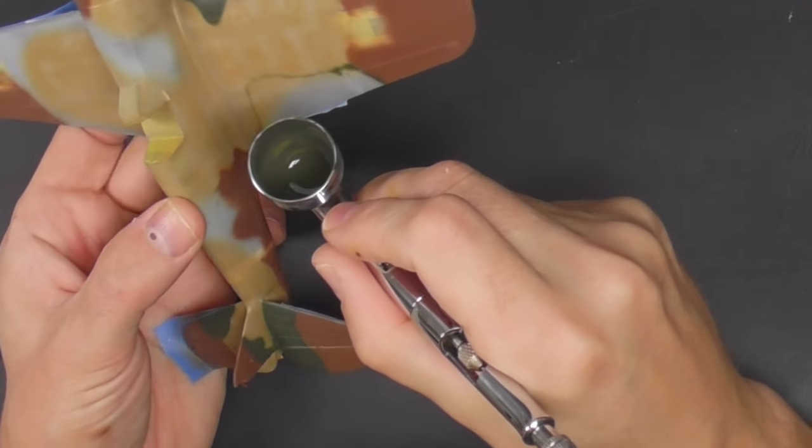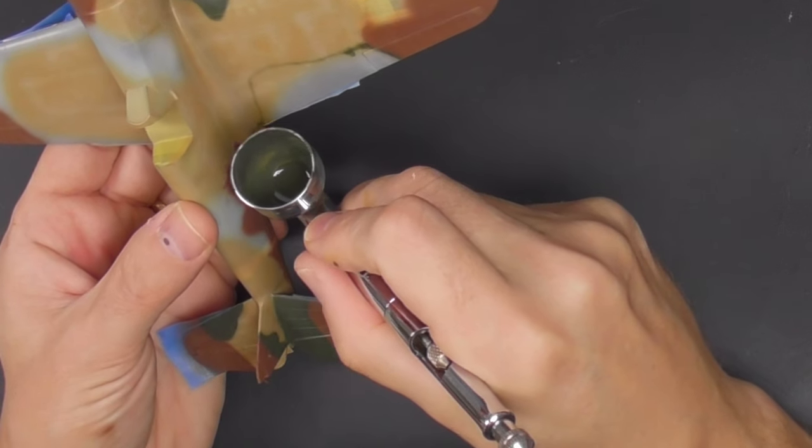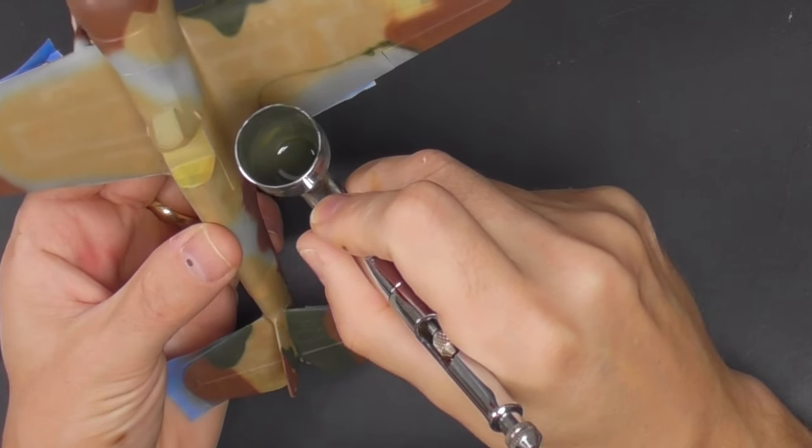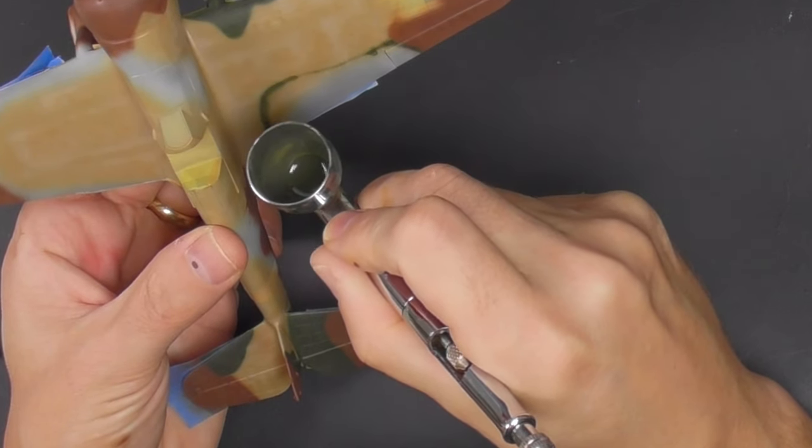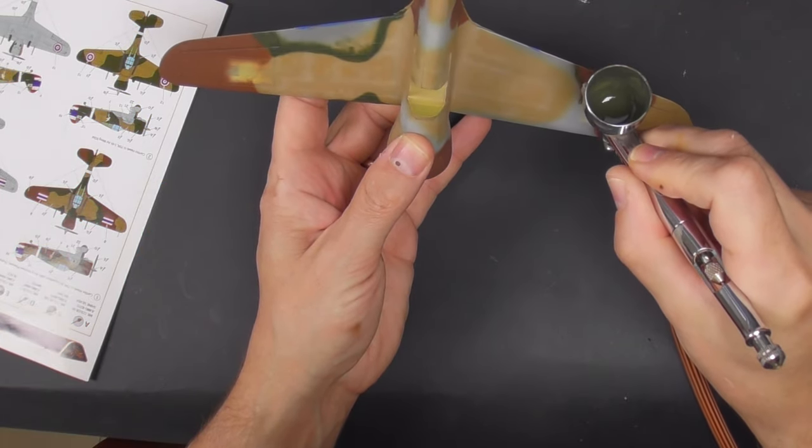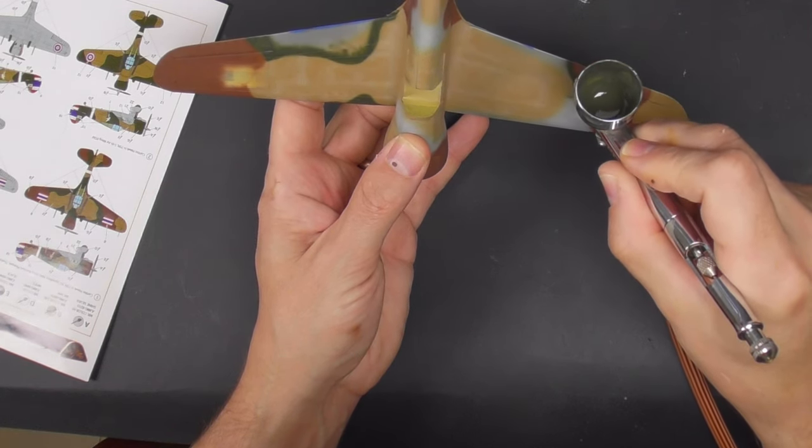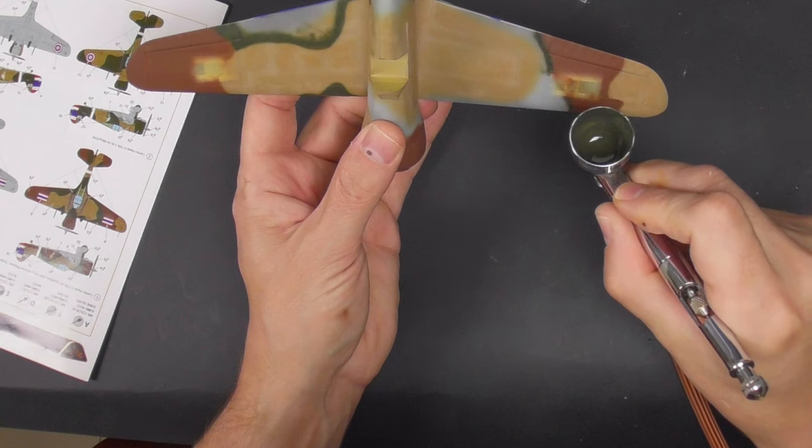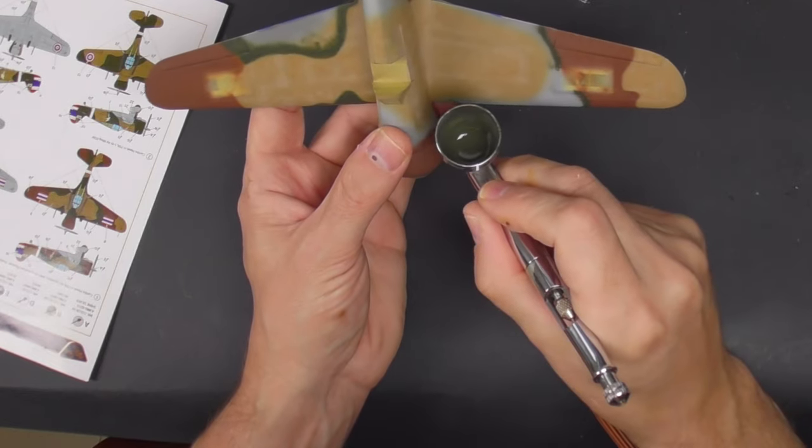And now for the green—this was just various greens from the MRP range. I'm sorry I can't give you any exact ratios because I just did it by eye, and I just used various greens from my collection to choose something that I thought was going to be fairly authentic. You can see there, I've got the instructions—I'm just referring to that constantly, just making sure the shapes are correct. And I'm just outlining it. I really ought to just draw it out in pencil first, but you know, I quite like this method—just going in and just launching straight into it.